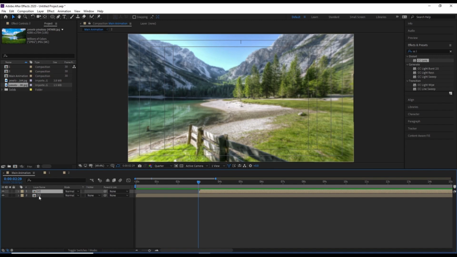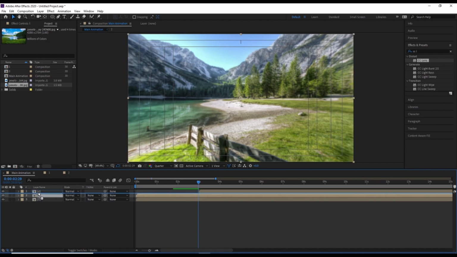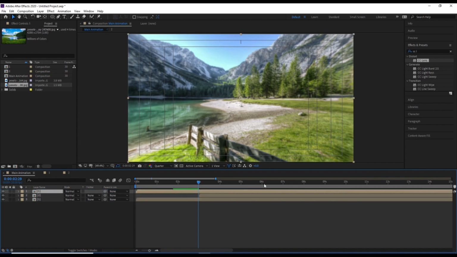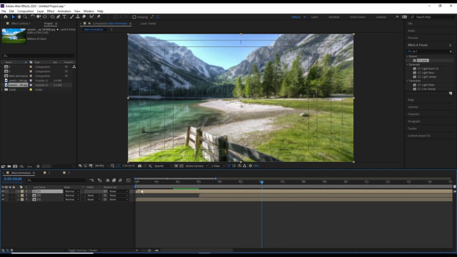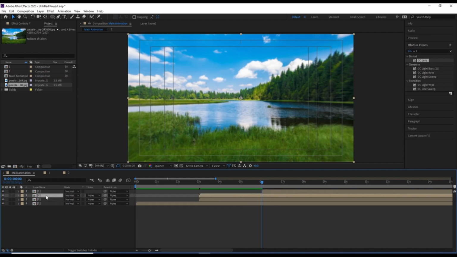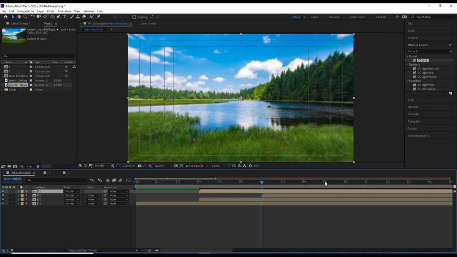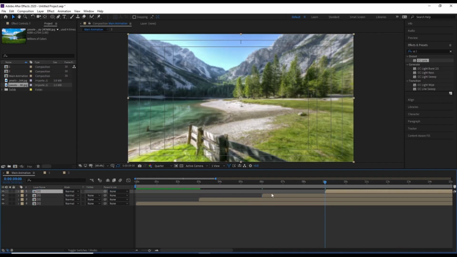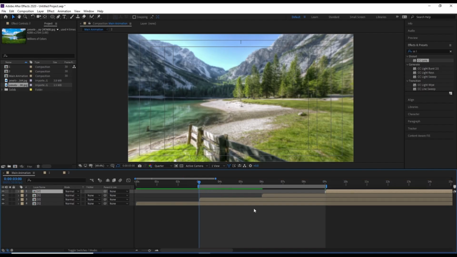Now I'm going to select this first layer. I'll hit Ctrl D again, and I'll bring this to the top, and I'll take a distance of 6 frames, and I'll move this over here. Then I'll select the second layer, hit Ctrl D, bring this to the top. Let's go to around 9 seconds, and I'll move this over here, and let's hit N. And somewhere around over here, I'll hit B.